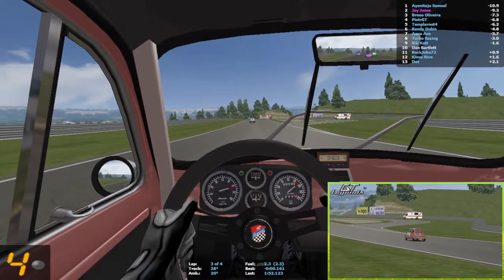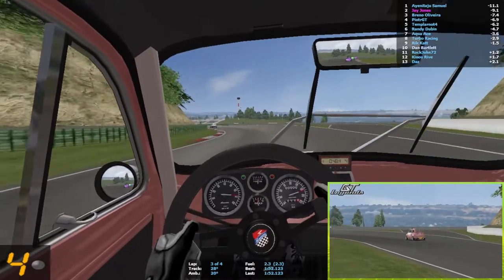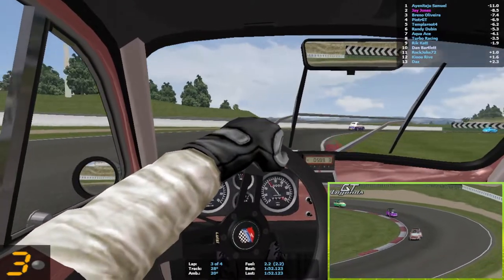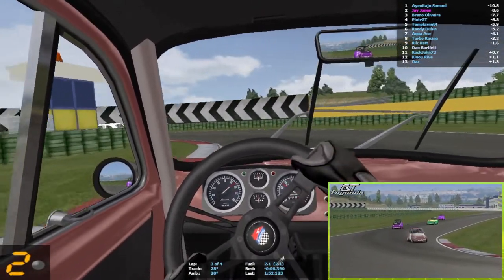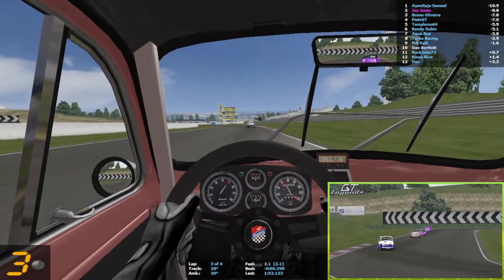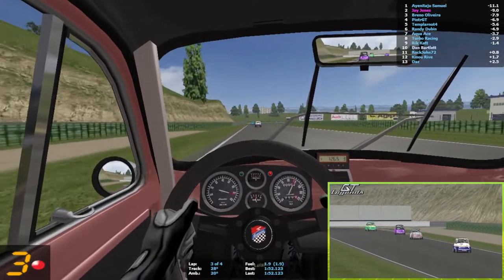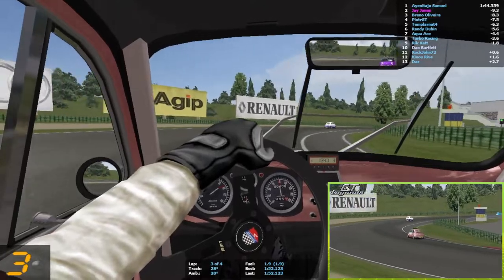And we're losing ground on Rick. Might be able to make that back up though. Still got a lap and a half to go, or a lap and a quarter to go. Right, don't understeer off into the grass this time. That's better. Keep it in second gear. First would probably be a bit too short. Rattle over the curbs.